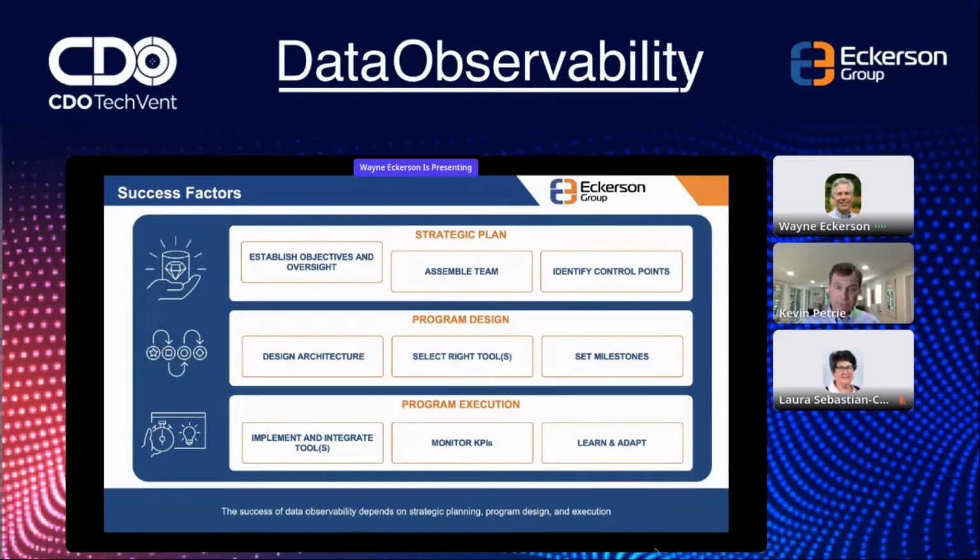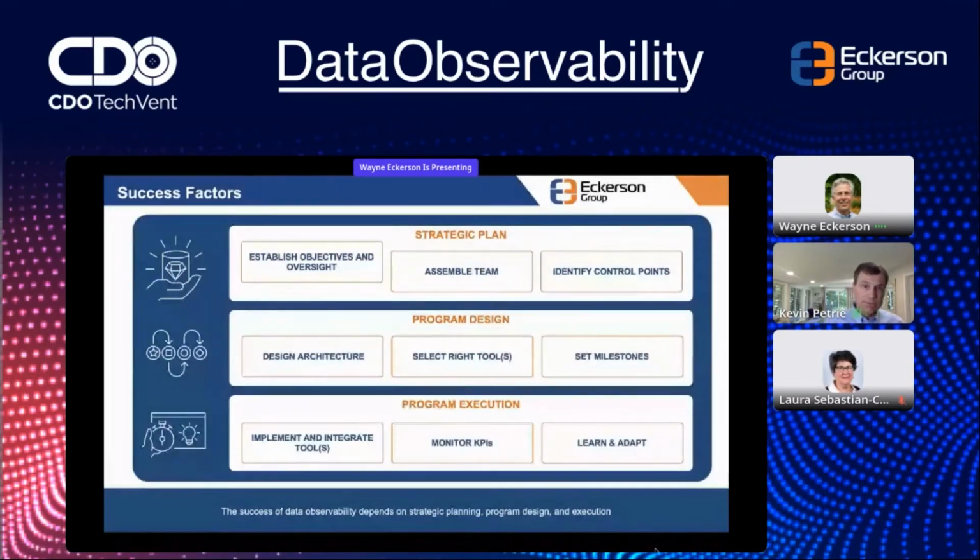Organizations need to have a strategic plan. You need to have strategic objectives and oversight. So ideally, you'll have a data leader who's going to assemble a team, who's going to recruit a cross-functional set of individuals to build that data observability program. The team really involves data engineers. It's also going to involve data stewards within the line of business who, in a lot of cases, will have a separate day job, but they'll need to enforce data quality rules. They'll need to contribute to ongoing reviews and oversight of data flows.